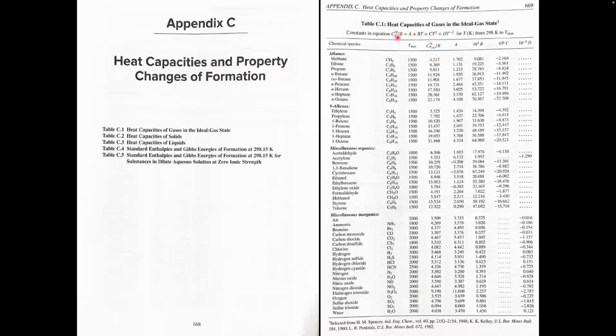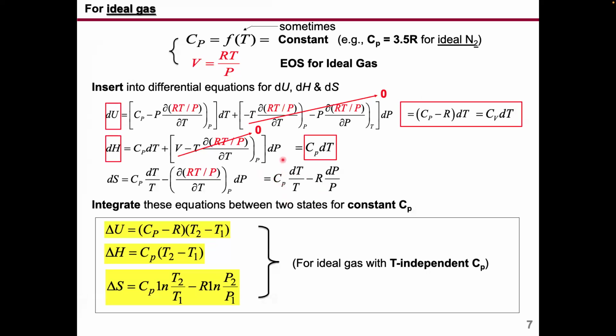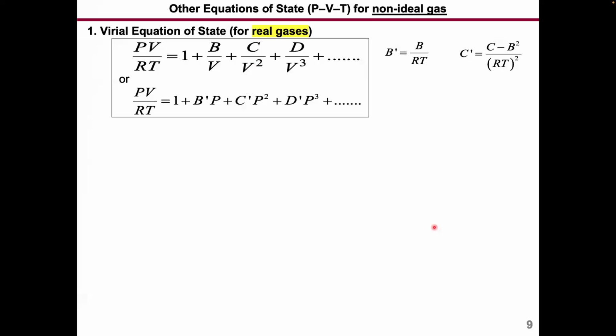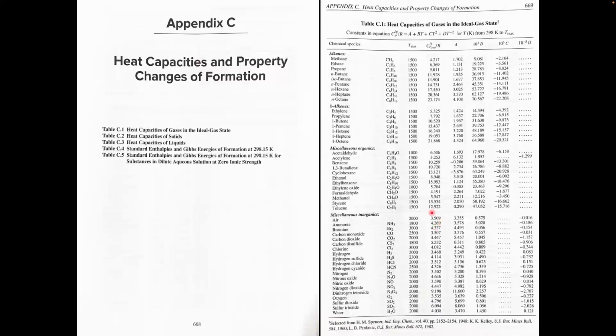Now, if you know a particular CP as a function of T, then you can plug it back into this. While you are doing the integral for this term, you need to consider CP as a function of T, combine it with this, and then take the integral. The same thing applies for this term. CP is no longer a constant value, instead it is a function of T. Then you should be able to take the integral of that, okay? I do have some examples in the additional slides. If you are interested, you can take a look at those, okay?